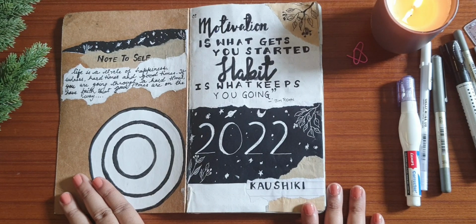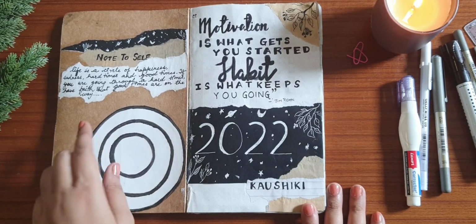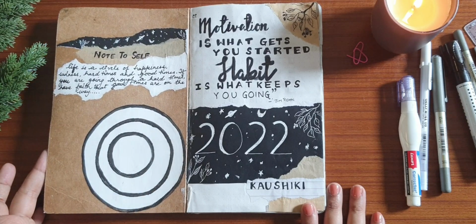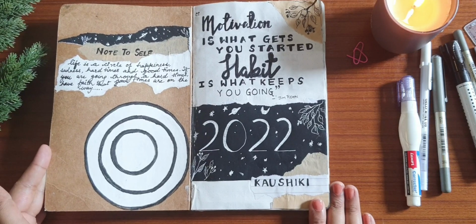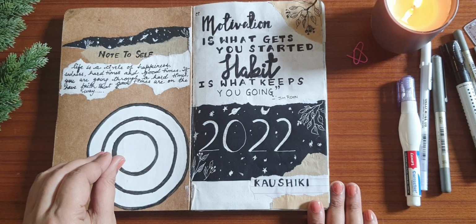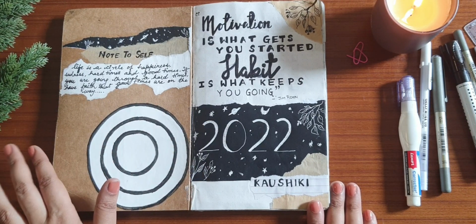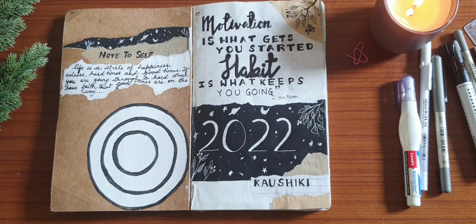So on this spread also I mentioned two of my favorite quotes, and I have drawn these circles to make the circle of influence, and I'm going to write and fill these circles based on my present thoughts. I'm going to make a similar one at the end of the month, or maybe end of the 6 months or so, just to check on myself how am I doing about it.